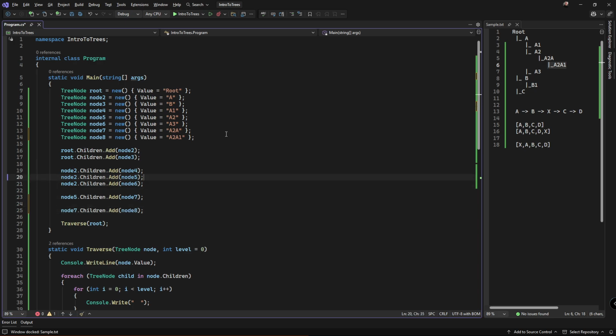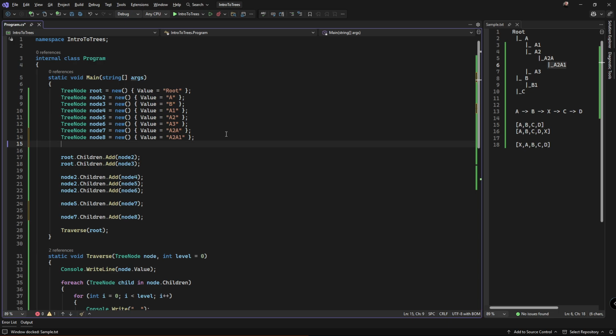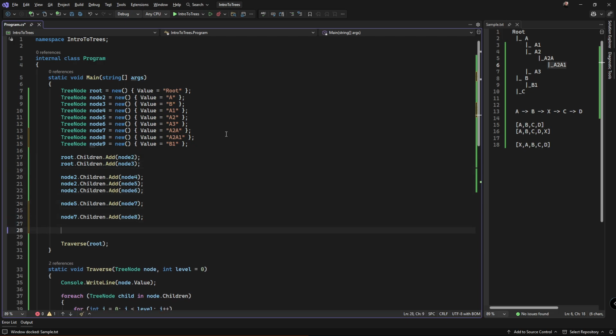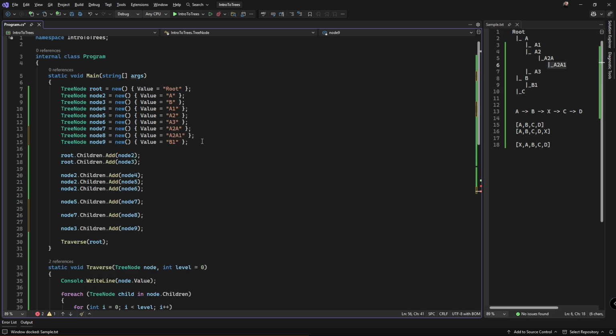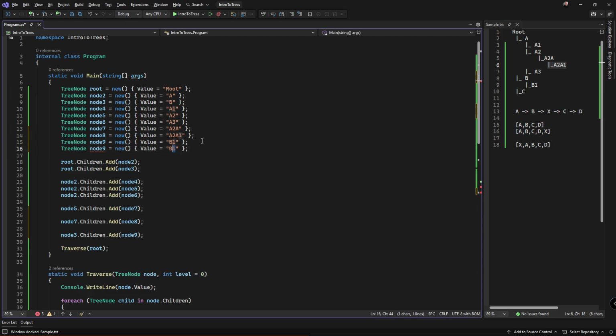We added a B1, so 9 B1, so that is node 3. And we need one more for a C. Just mute everything. Node 10.